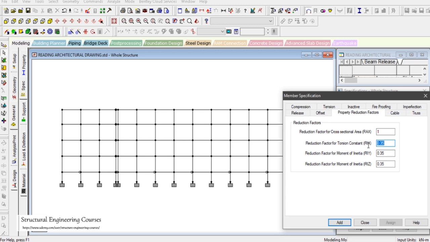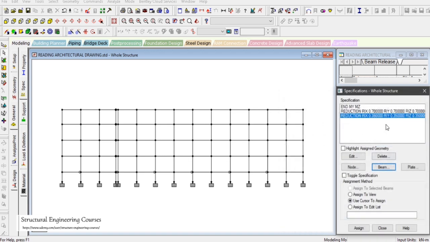Some people are in favor that we should apply a torsional constant of 0.001, but I don't favor that approach. If you are doing that, it's well and fine, but you should also do the detailing for the torsional constant of 0.001, and providing that and its appropriate detailing is not that simple. So if torsion is coming on a beam, then it should be our tendency to design the beam for that particular torsion instead of running away from that particular problem.